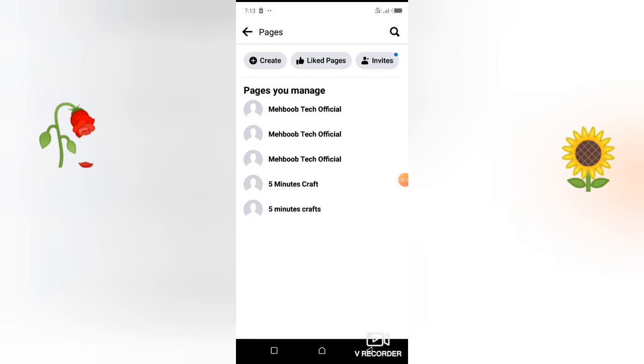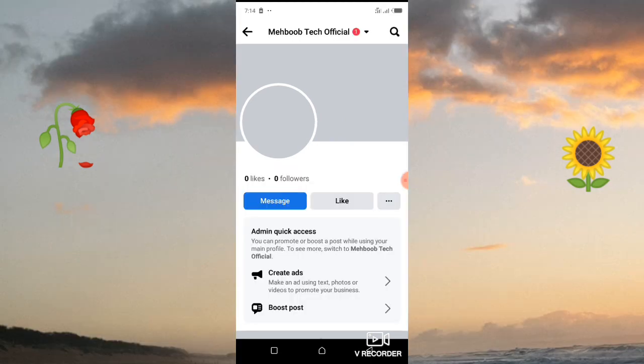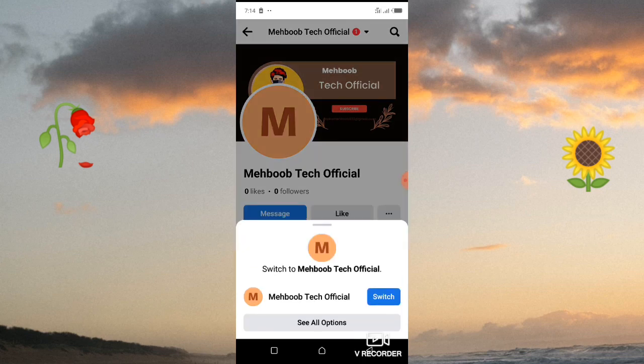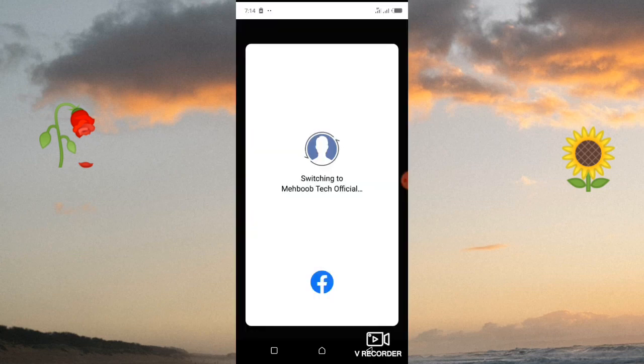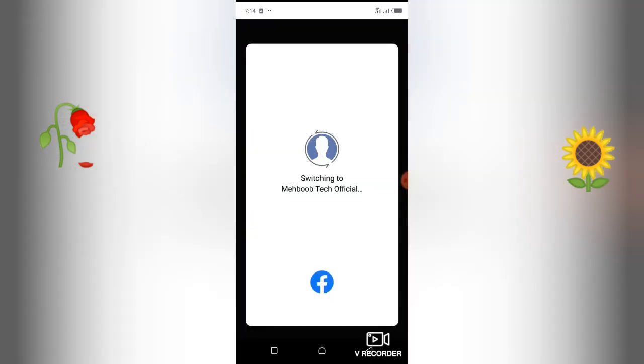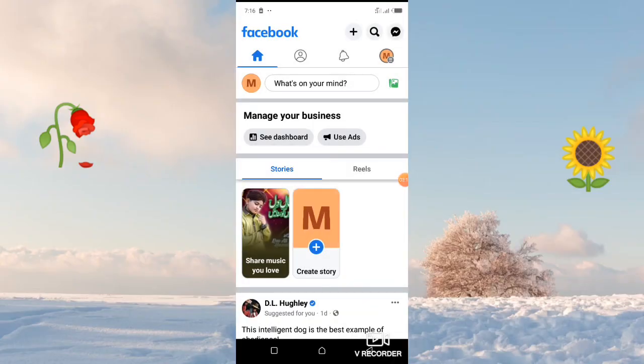So I have reached here as a demo. Click on Facebook pages. After clicking on these pages, stay with my video for the complete tutorial. Then go to your profile page. One message appears asking you to switch this account. Click on switch and wait a moment while switching to my account on the Facebook page. Once we have reached Facebook pages, you can see my desktop shown on your screen.